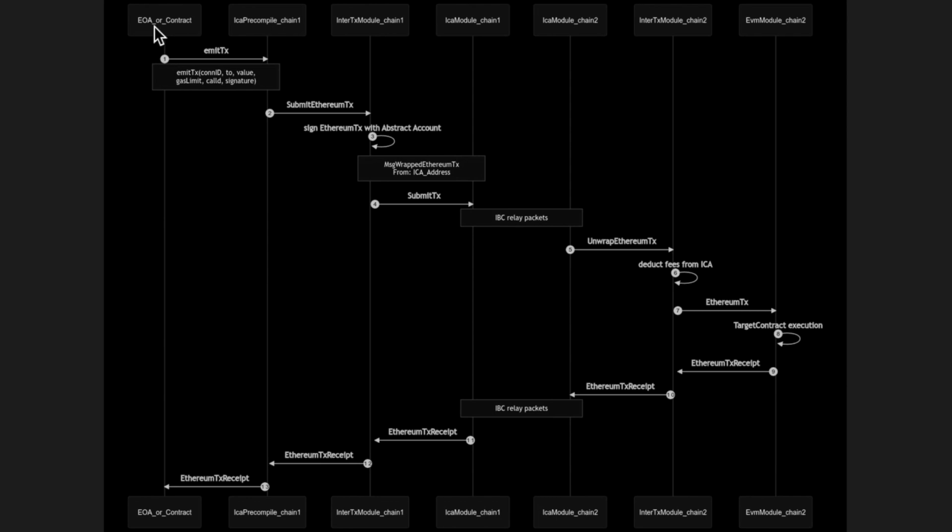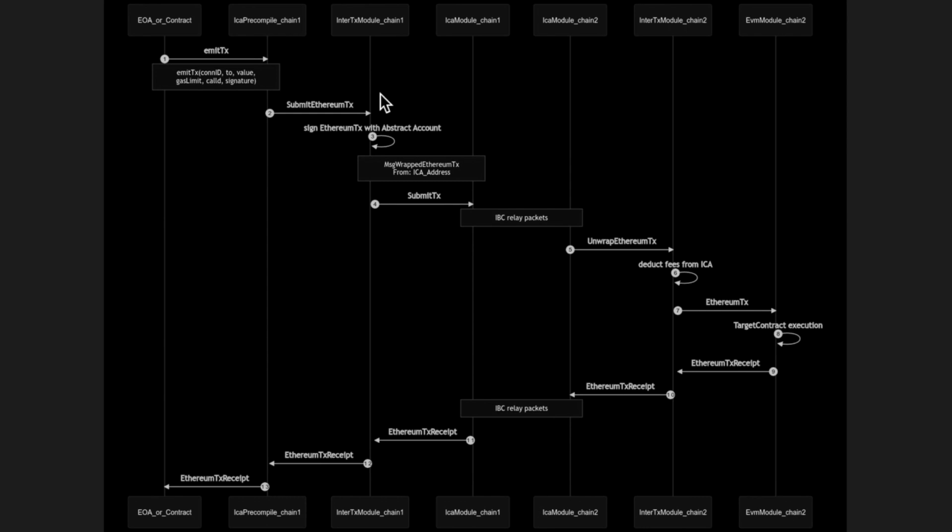A normal user, an externally owned account, or a smart contract, like the bridge contract mentioned earlier, uses the InterChain accounts precompile to send a transaction. We are on chain 1, and we want to send a transaction on chain 2. This transaction is sent by the precompile to the InterTX module, still on chain 1.